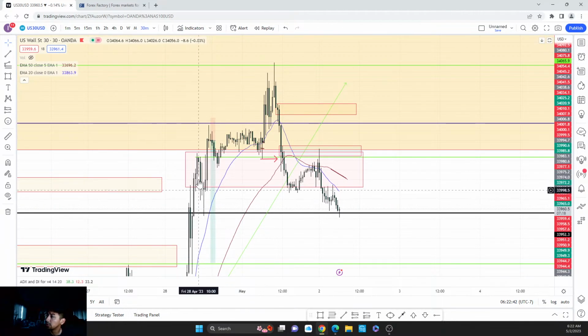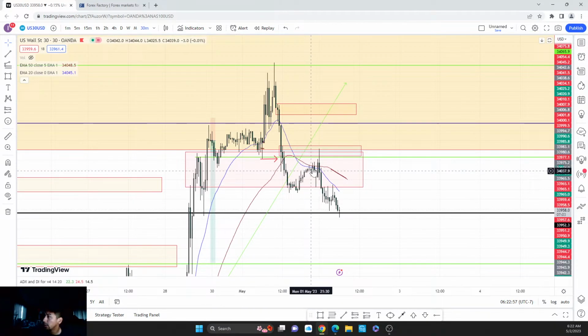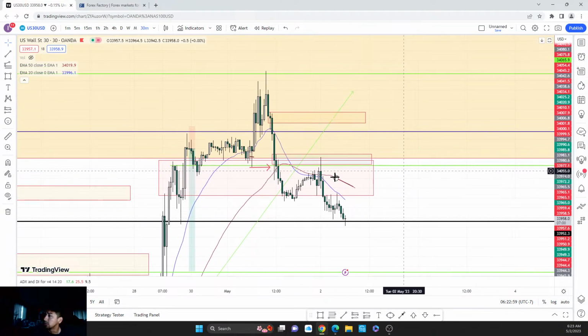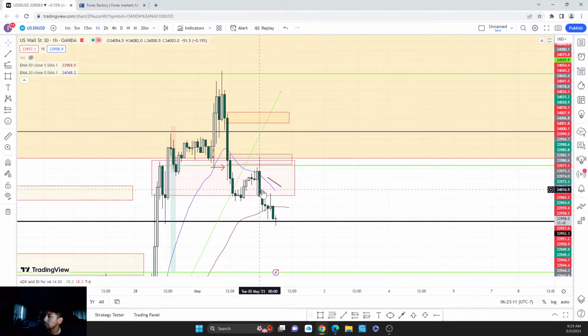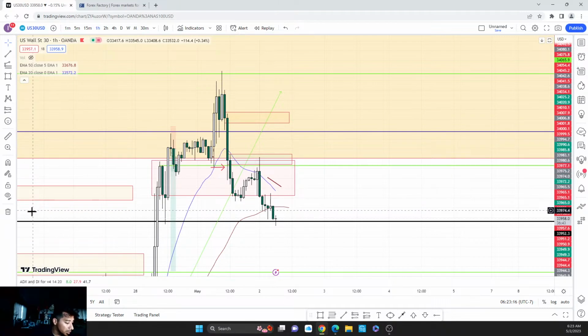So we've had resistance, then we've seen support, support, more resistance up top, more resistance right here, right? So we know that this is a resistance to support area. And now we're looking for engulfing candles with solid pushes to the downside, right? So you could see here, if we go to the 1 hour, we have an engulfing candle, solid push down, engulfing candle, solid push down. So we could see that the market is moving in our momentum.